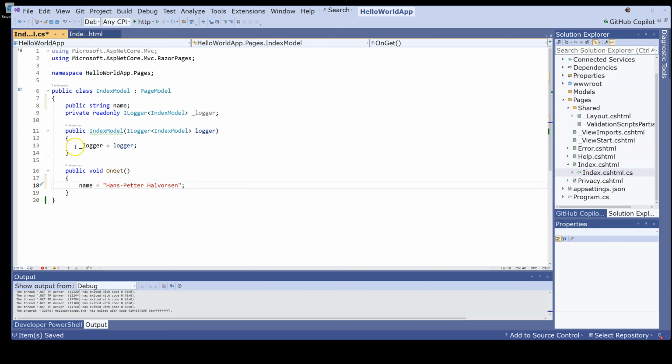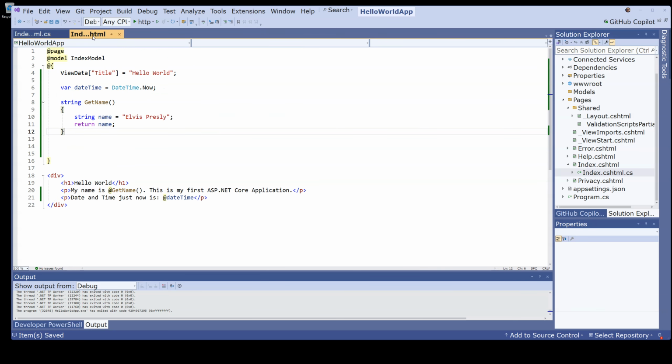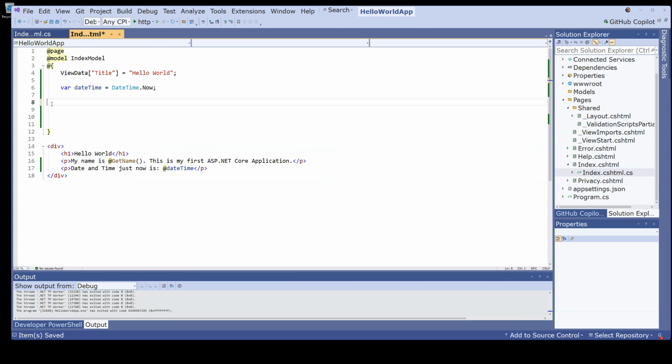So here I specify a variable called name of type string. I specify it to be public, and in the onGet method I specify that name should be equal to Hans Petter Halvorsen like this. Just save it, go back to the Razor page. Now I don't need this method anymore, just remove that one.